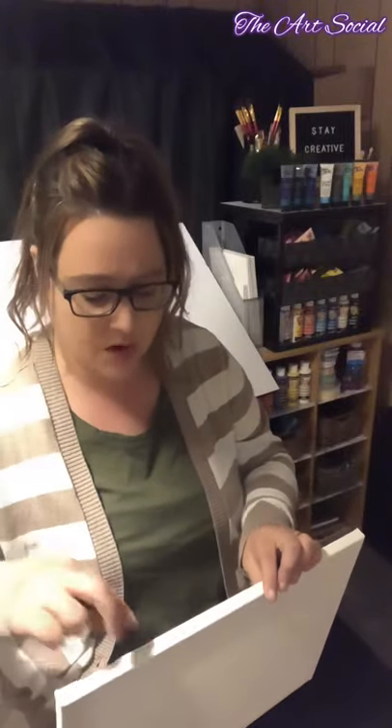Next we're going to concentrate on our paint brushes. We always use a large, medium, and a small. Try to get a bit bigger of a brush today — a wider one — because you have a big canvas, and if you get a small paintbrush it's going to be hard to get all that paint spread around. Get a big wide paintbrush to do the background strokes. Next your medium one, usually flat — I like to do details with the flat medium brush — and then a very small one for little details. We're going to trace around the outlines, so make sure you have a very tiny paintbrush.